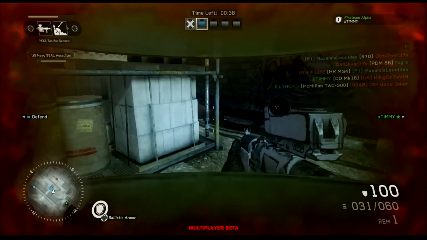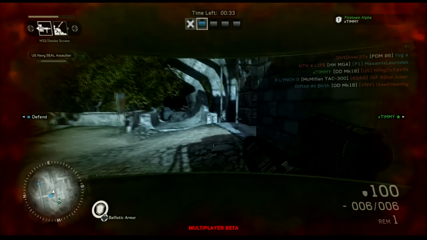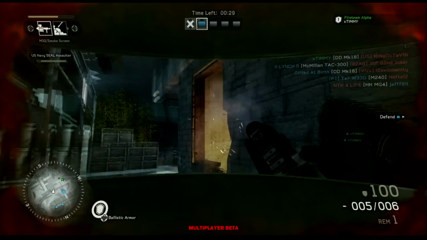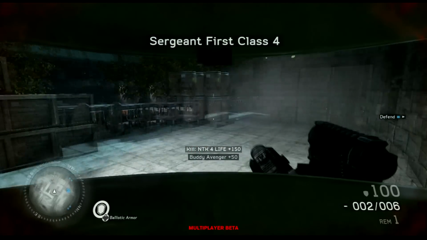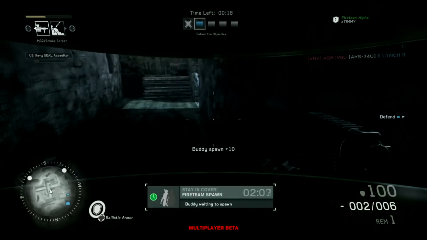Like the other classes, you unlock come with the AA-12. You guys probably remember that one too. That's an automatic shotgun. So this class is going to be really, really great and annoying to go against when it comes into close quarter situations. I'm using this grenade launcher here to clear rooms. This is where I kind of get on a streak.